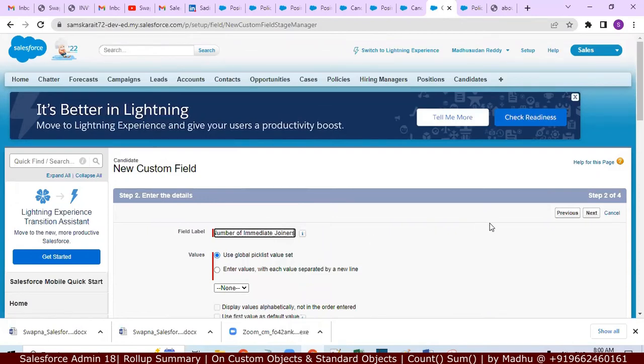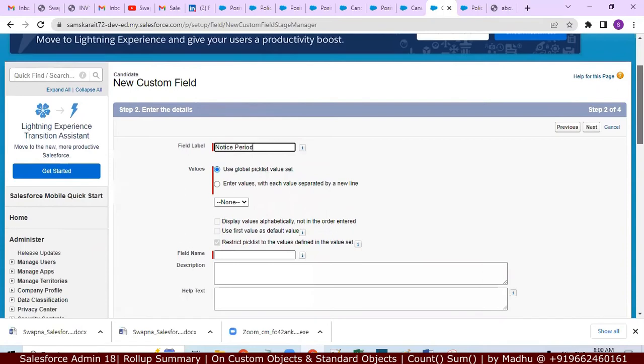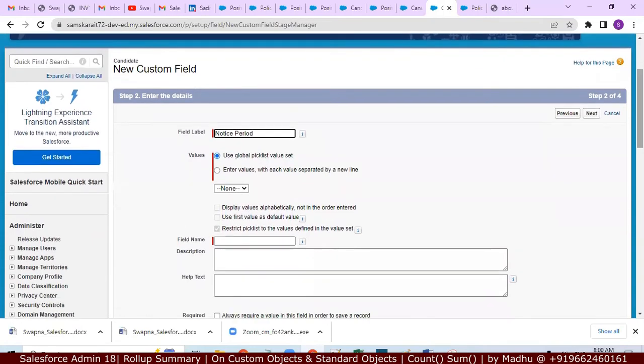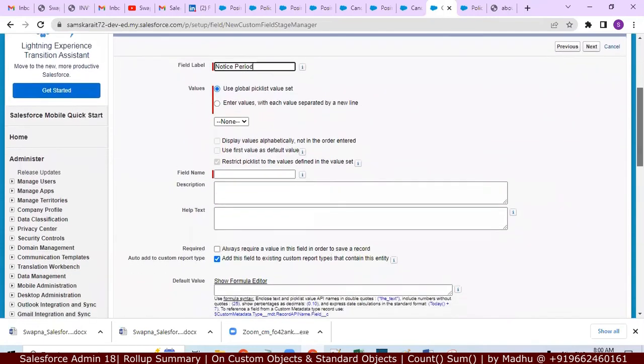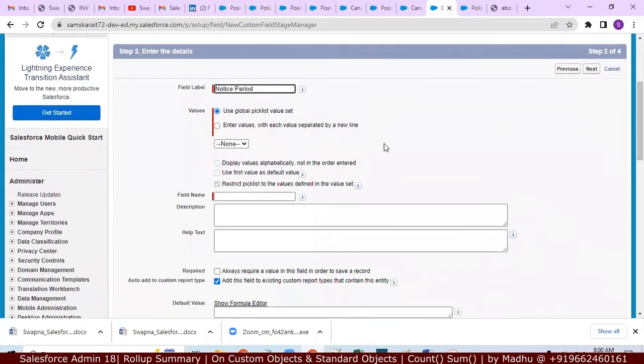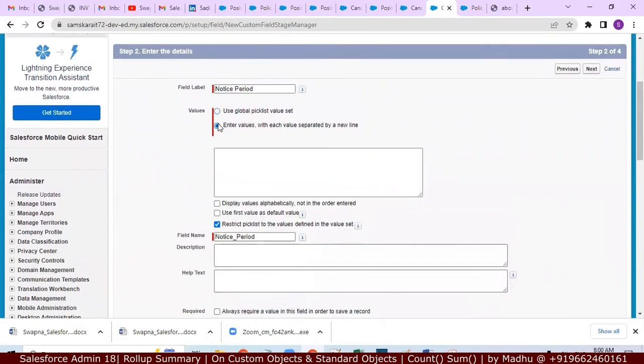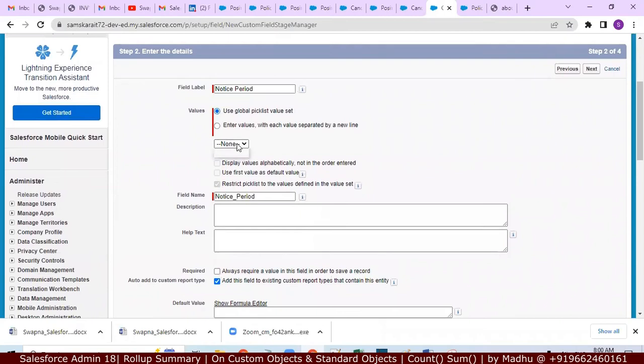No, actually, this is notice period, right? Oh, sorry. I am thinking in advance. We have to live in the present. You see what is this global pick list? Any pick lists are not available. We have not added any global pick list here. You will see that later.